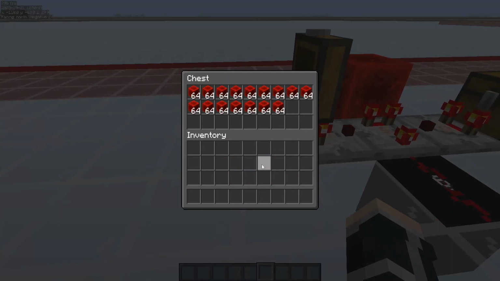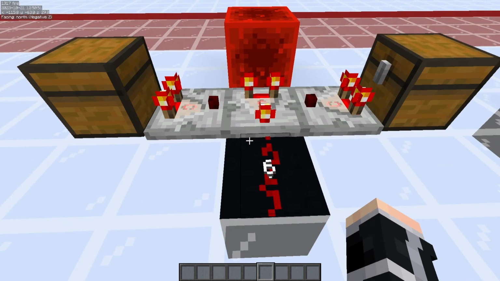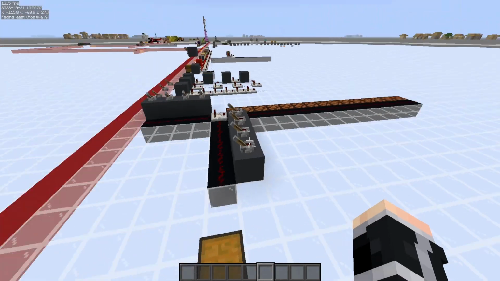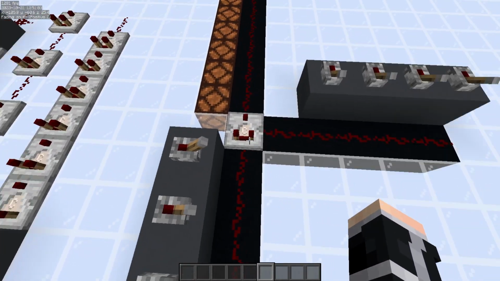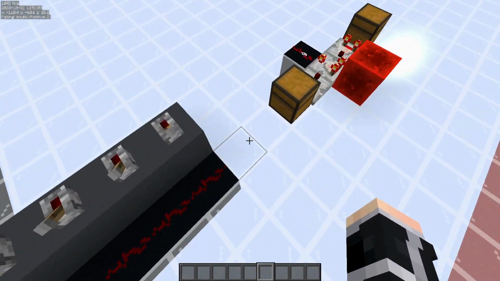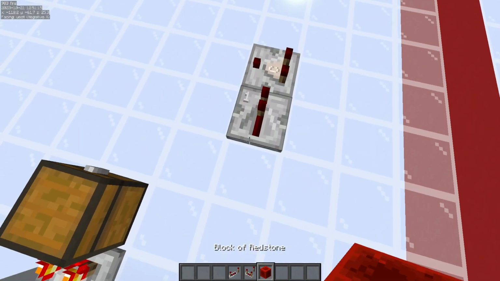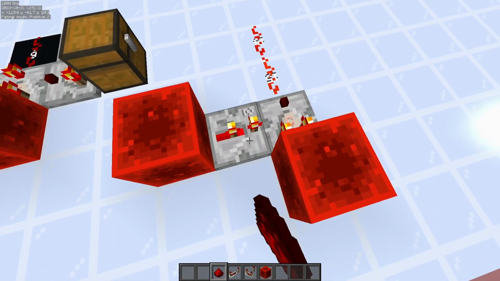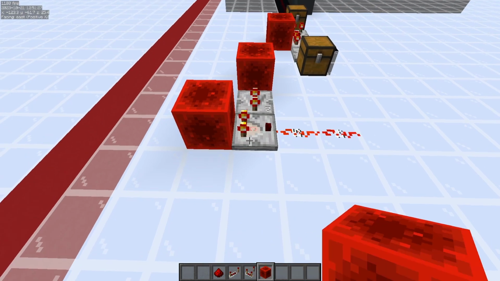If I put another block here, I remove more. I decrease the redstone powder another time. So with the comparator, we reduce the redstone signal. With the redstone line, we turn off or turn on the redstone signal on output. And if you're wondering what happens if you use the redstone comparator, nothing happened. Simple, nothing happened. You can do nothing.